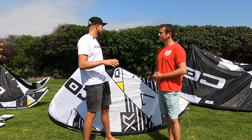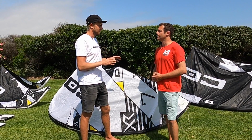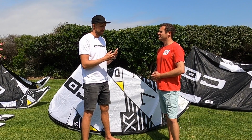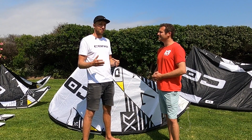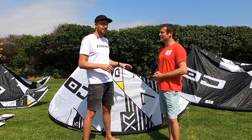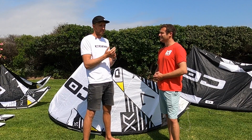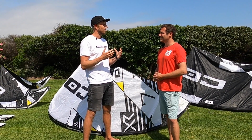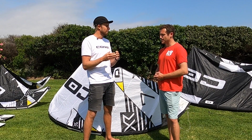We came to such an awesome kite that people learn to love, that it's very hard to make it better without messing it up. If you want to know how many prototypes they actually use for the XR, they make about 150 prototypes. As you can imagine, that's a huge amount of kites, and all they do is they want to keep the consistent feel throughout the kites.